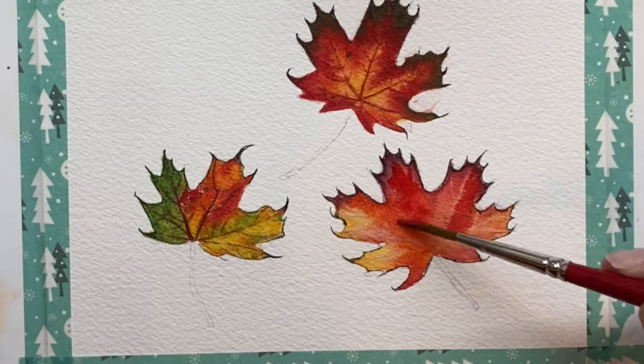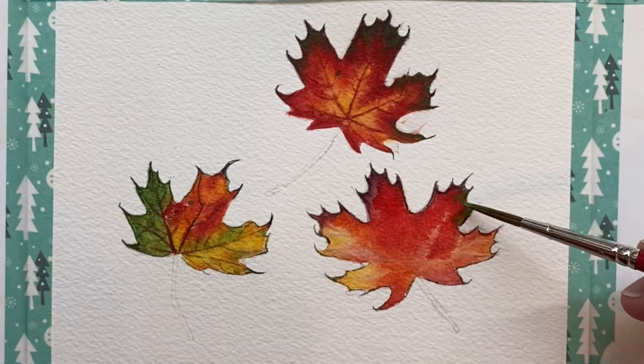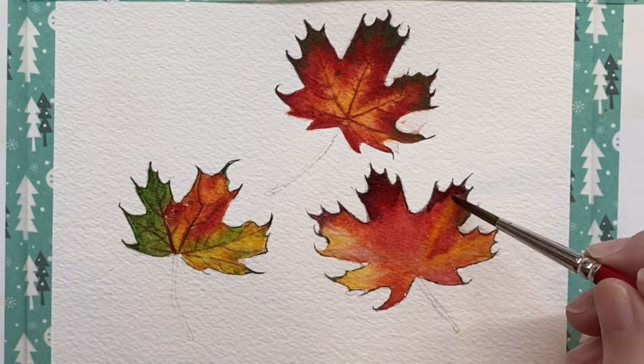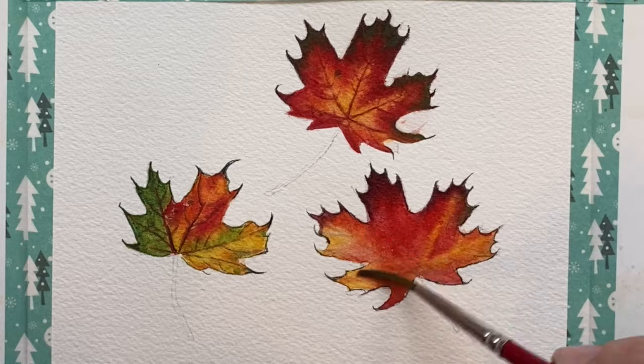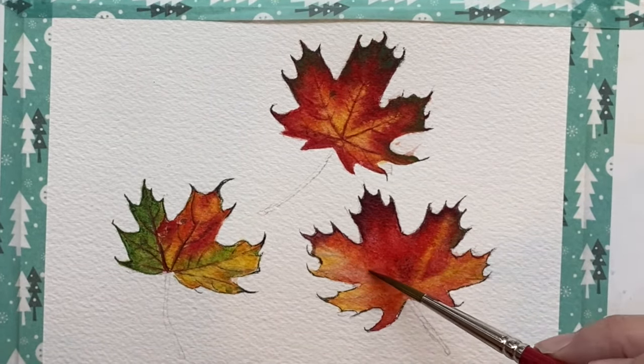At this point, I'm still blending and layering colors. And then there's times where I'm lifting off. Lifting off means that my brush has a little bit of water on it, not much. And you're going to see me make white veins on the leaves. And I do that through that lifting off process.